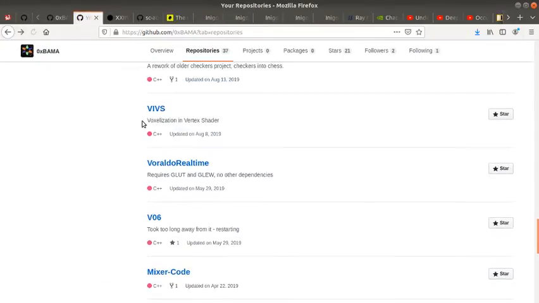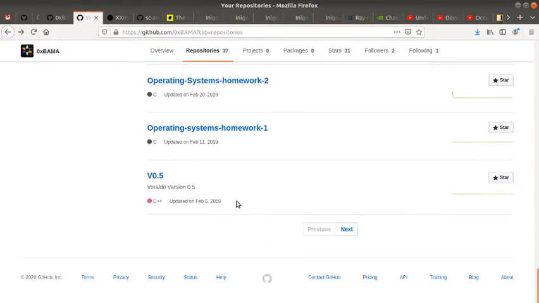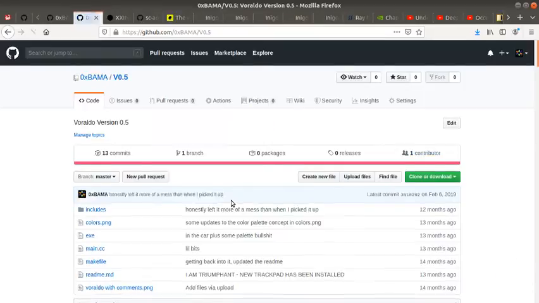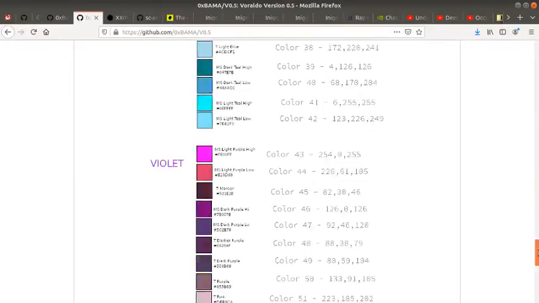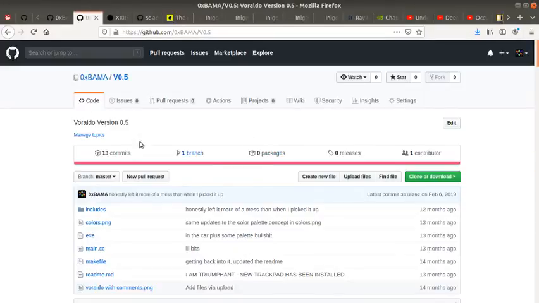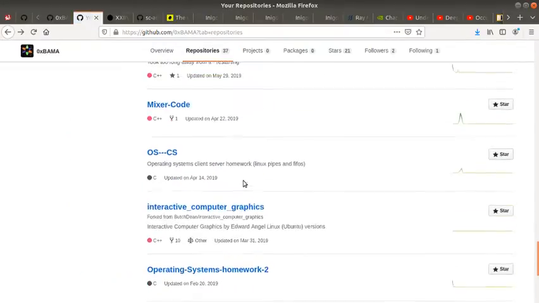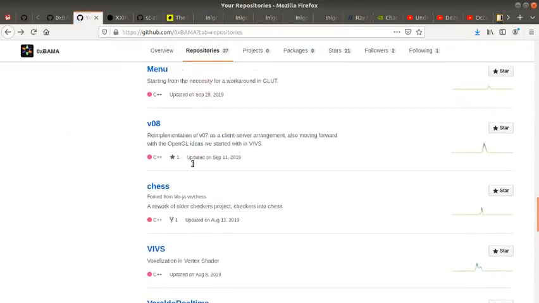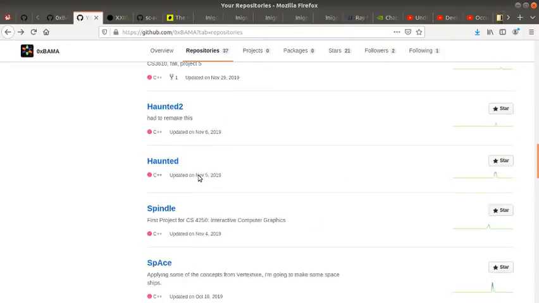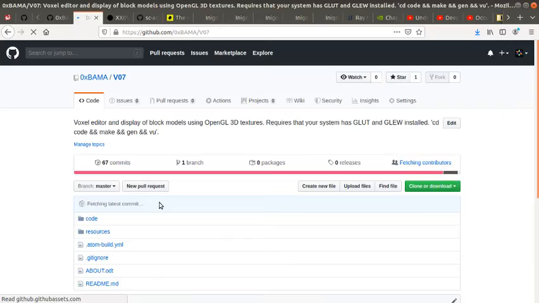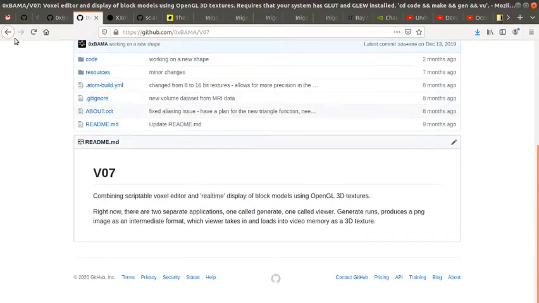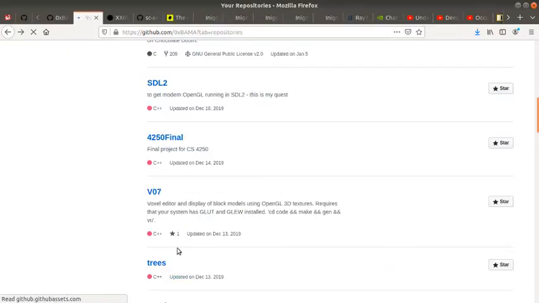it's one of the earlier iterations of this project. I hope I can find it relatively quickly. It may have been version 7. No, I guess it was 6.